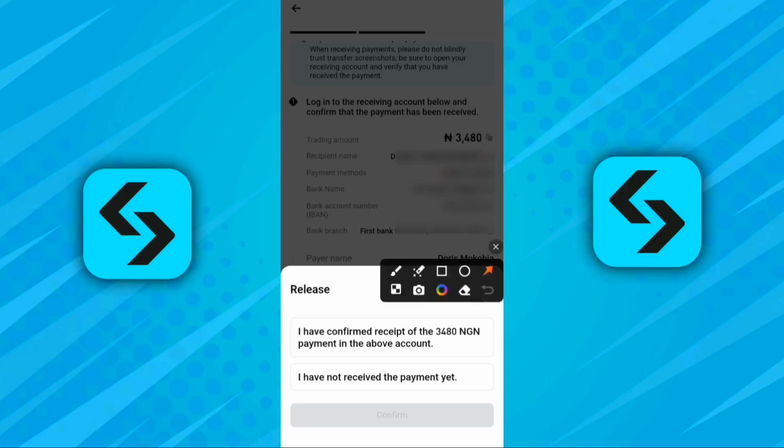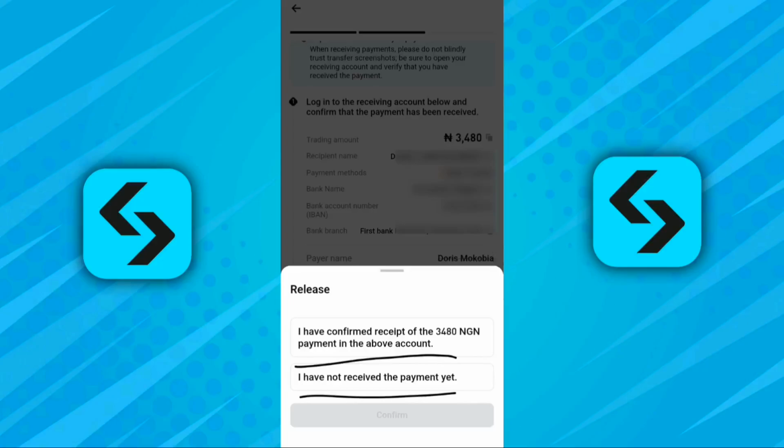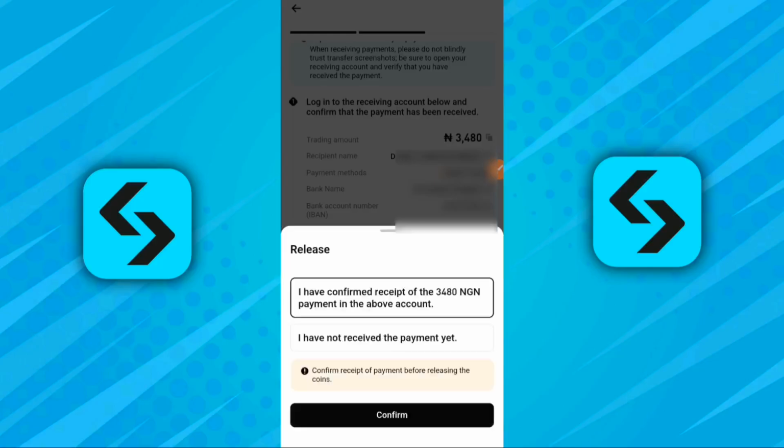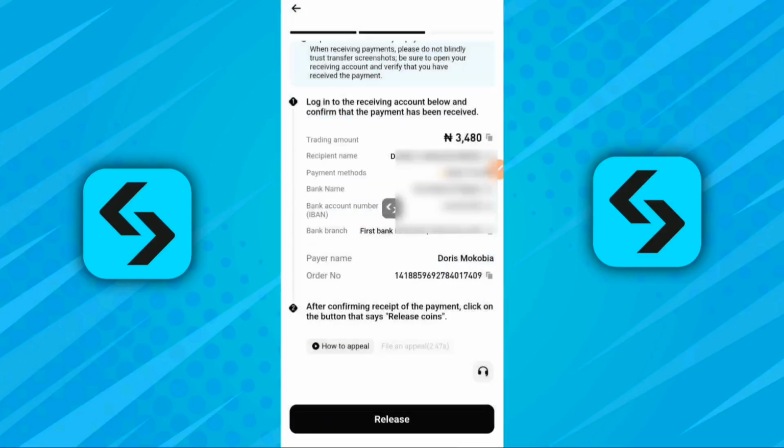So let's go ahead and click on this very one right here, which says we have received. If you have not received, you can go ahead and click on this. Let me say the seller is troubling you to release the funds and you have not received for a very long time. After the fixed time, you can now go ahead and say you have not received or just simply appeal. So let's click on I have received right now, and I'm going to click on confirm right now.